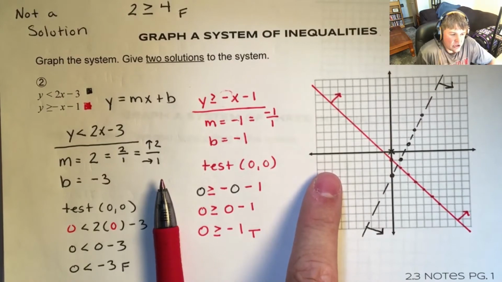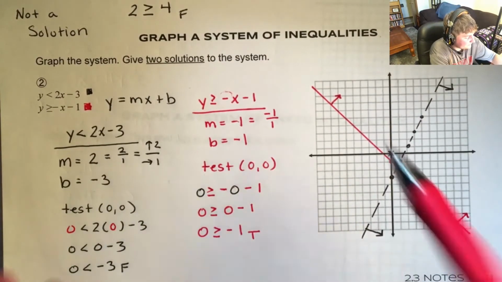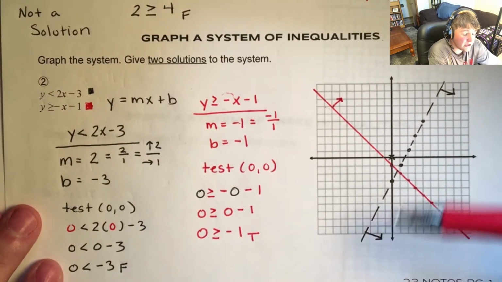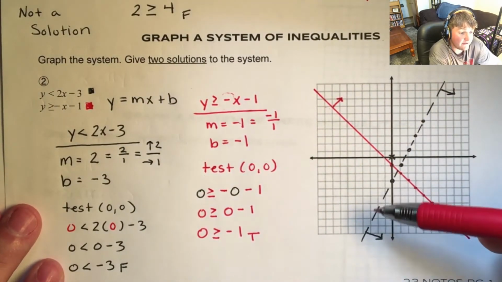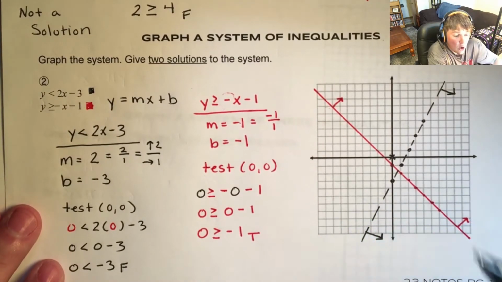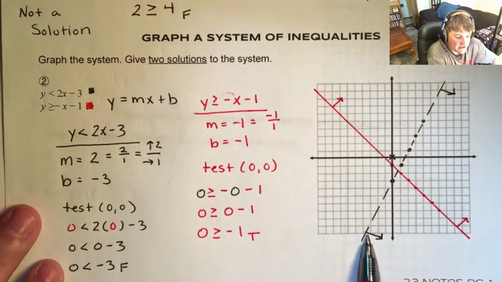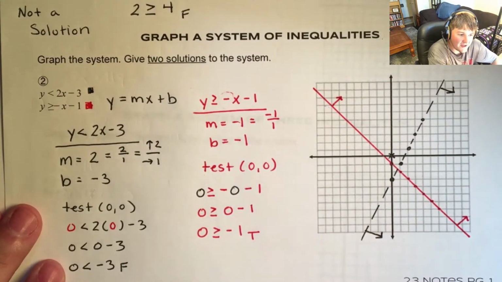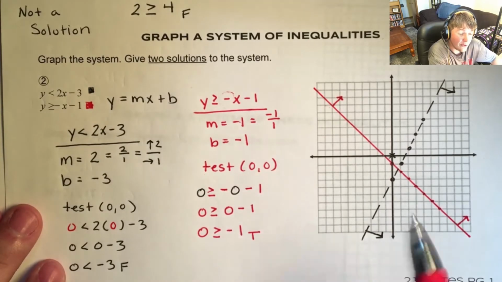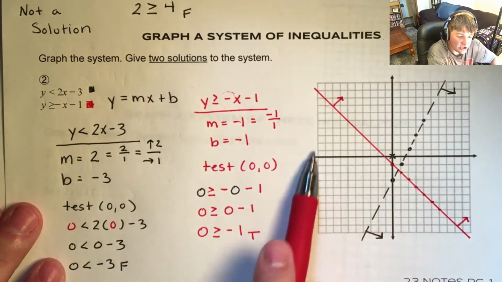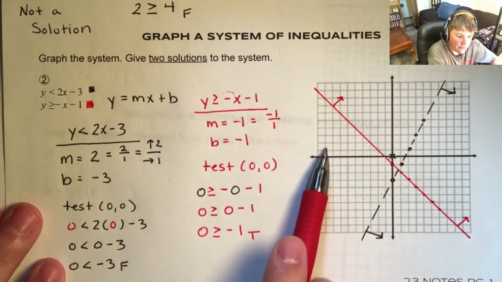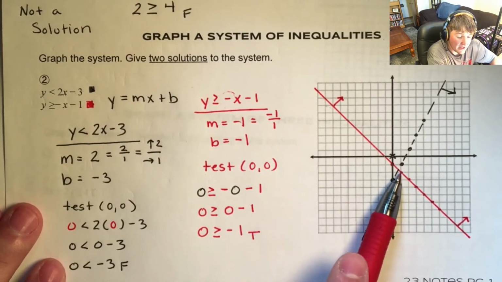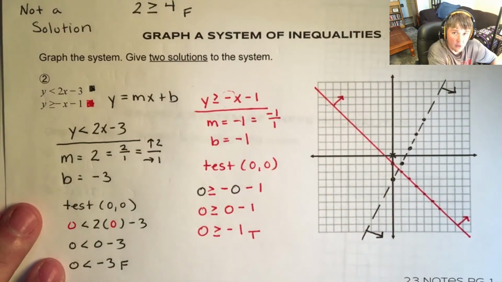Would my solutions lie in this little area in here? Hopefully you're saying no. Pretty clearly this is the one area that's definitively not part of the solutions. Why? Because I know that my solutions are to the right side of the black line, and this is the left side of the black line. Right there already it's out of the question. But furthermore, with the red line, we know our solutions are above the red line, and this is below the red line. Essentially, this has no solutions whatsoever to the black or the red line. Completely out of the question.